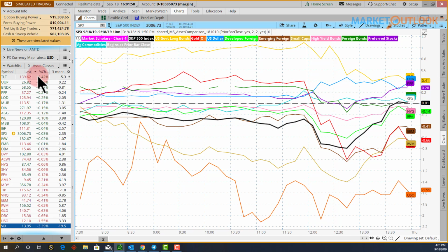Of course, by the end of the day, you can see bonds and long-term bonds and the dollar, preferred stocks, investment grade. I mean, that's not really risk on. You do have the VIX down here at the bottom. You have commodity, with the gold. So there's some element of risk off down here. But you also see crude oil and emerging markets and small caps at the bottom too. So by the end of the day, it looked more like a risk off day than a risk on day, with what ended up at the top and what ended up at the bottom.